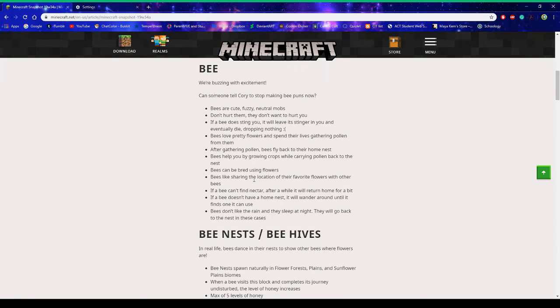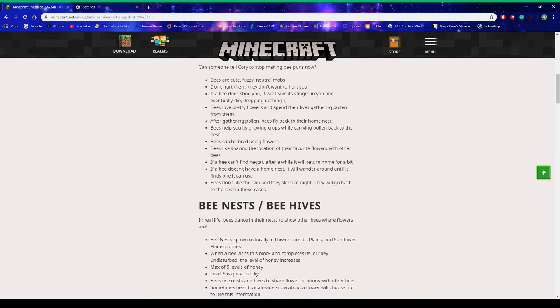Bees like sharing the location of their favorite flower with other bees. Oh, that's so cool. I feel like that AI can be utilized for something redstone related. If a bee can't find nectar, after a while it would return home for a bit. If a bee doesn't have a home nest, it will wander around until it finds one it can use.